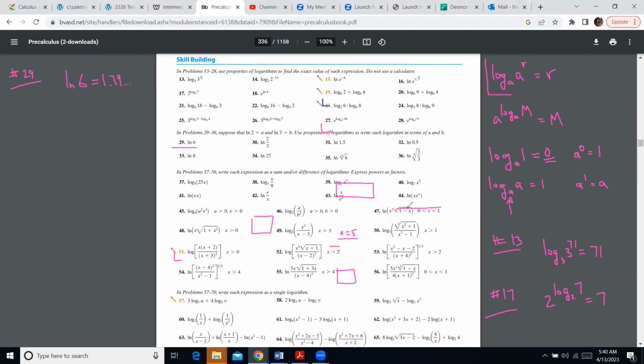There are 2 more properties for the logarithms that we should consider that refer to things like in exercise 19, where you have a sum of 2 logarithms. One of them is a logarithm base 8 of number 2, and the other is logarithm base 8 of number 4. And it turns out all I have to do is multiply 2 by 4. So this way we end up with a logarithm base 8 of number 8.